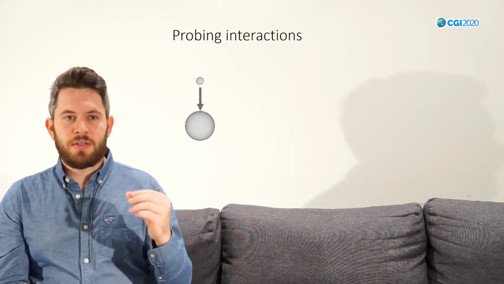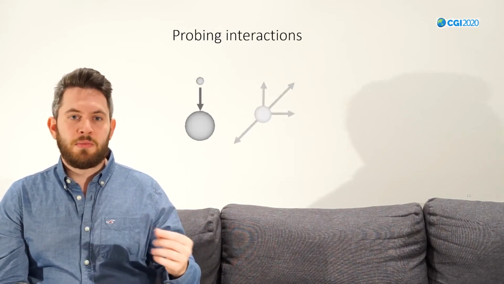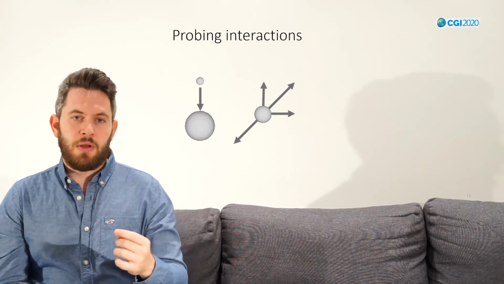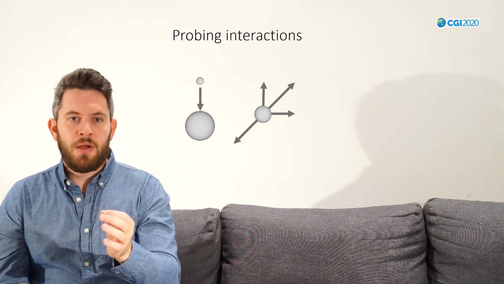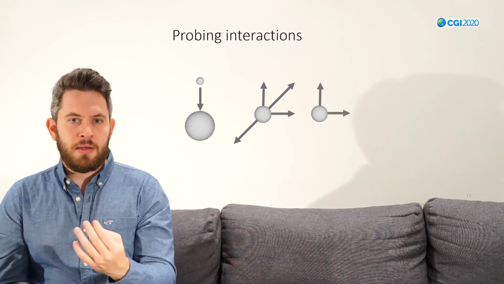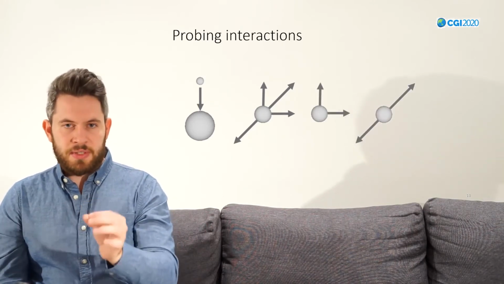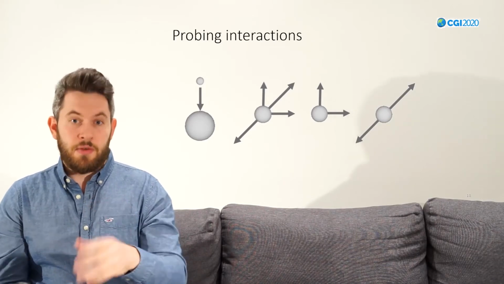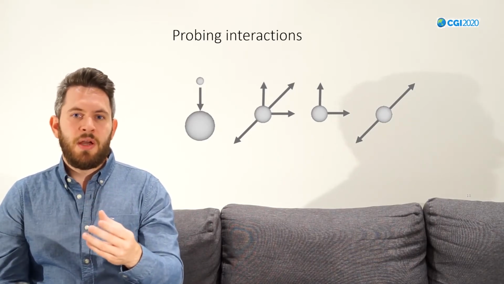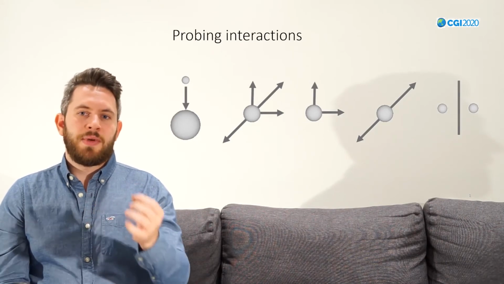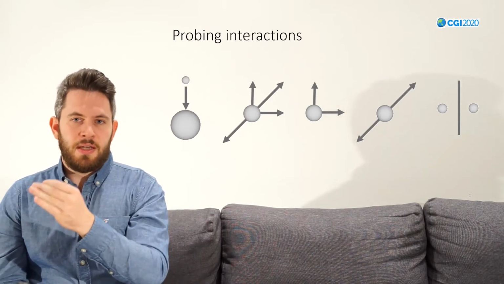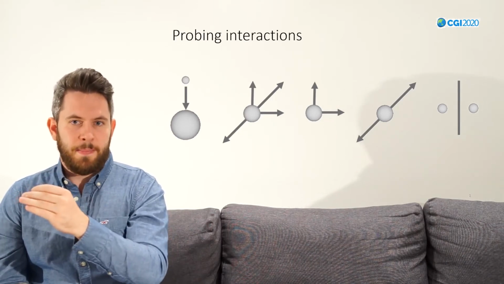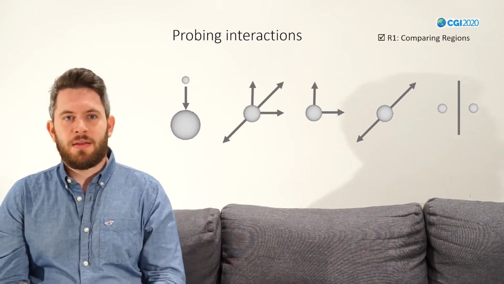One is you can resize the sphere. Another one is to move the sphere freely around in the volume. But to really precisely locate the sphere at a specific point in the volume, you can, for example, fix the XY plane or fix the Z plane to put it exactly where you want it. And for the neurological imaging experts, we provide the mirroring function. When they place the sphere in one hemisphere within the brain, the second sphere is mirrored to the exact same position in the other hemisphere of the brain. So comparing regions, check. Now on to the Rixels.